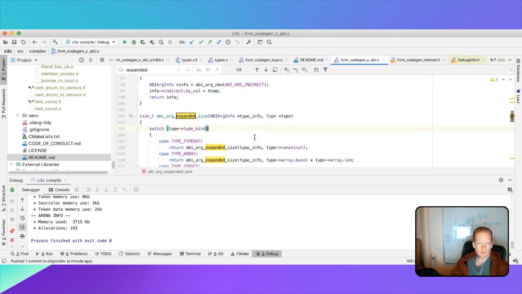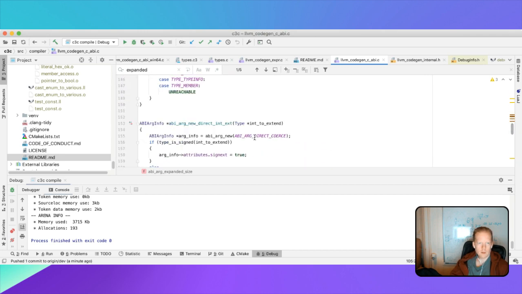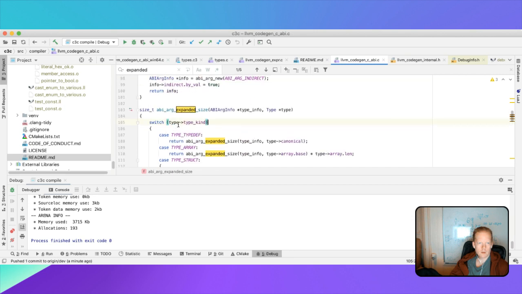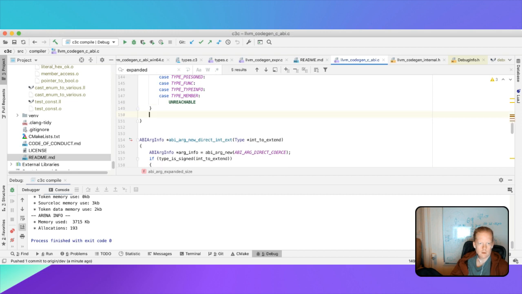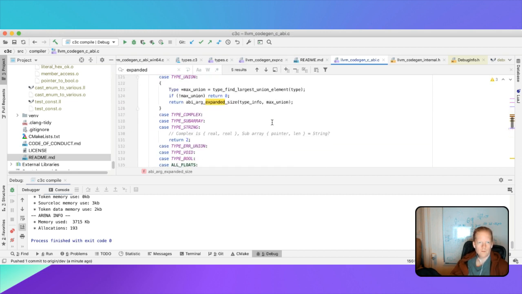This is exhaustive, I think, but so it should be unreachable at the end. So like that, but I didn't add the unreachable. There might be others like that. Let me see here. No, that's the only thing.